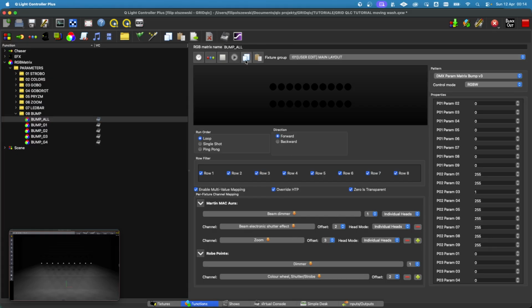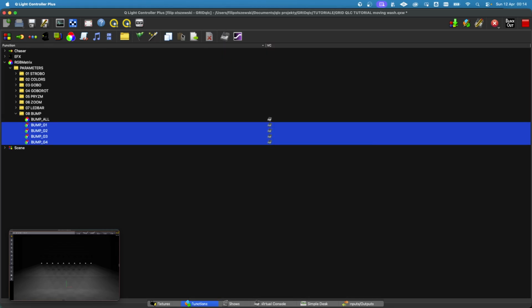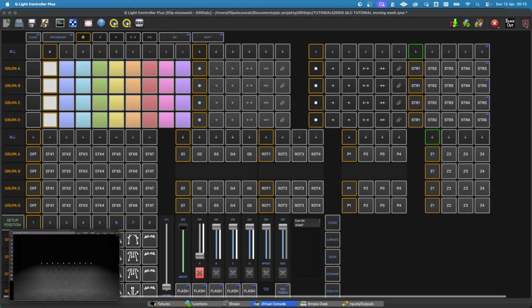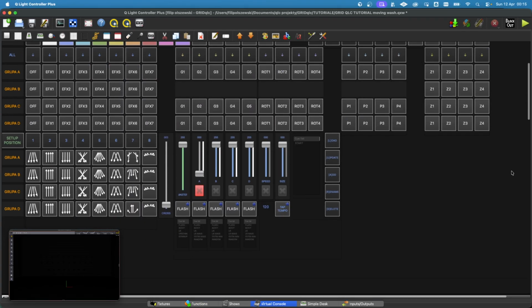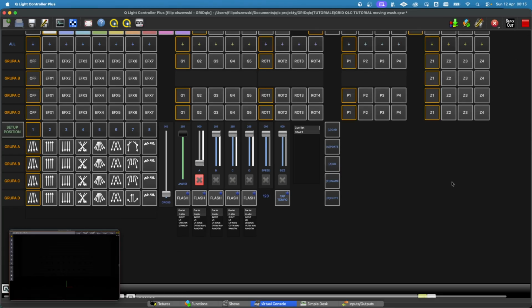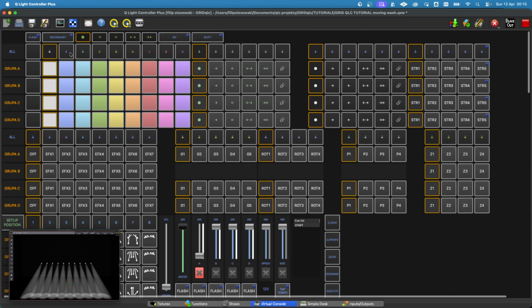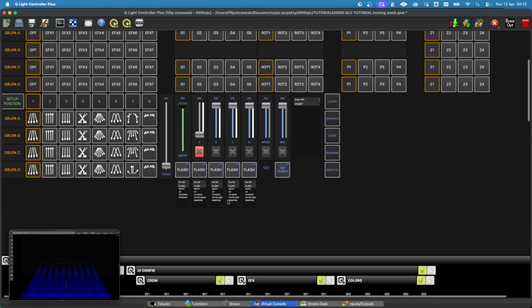And now let's copy the values and also the properties here to all of the rest of the bumps, because we changed something there. So now if I open it, and I'm going to change the color to blue, I should be able to flash it.